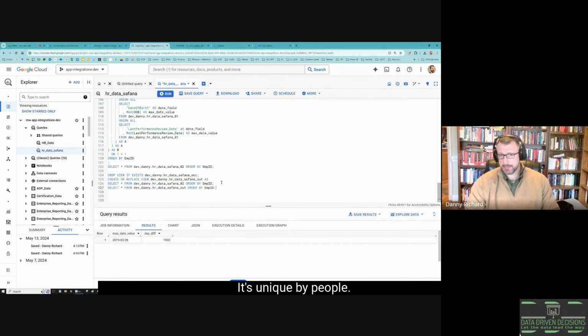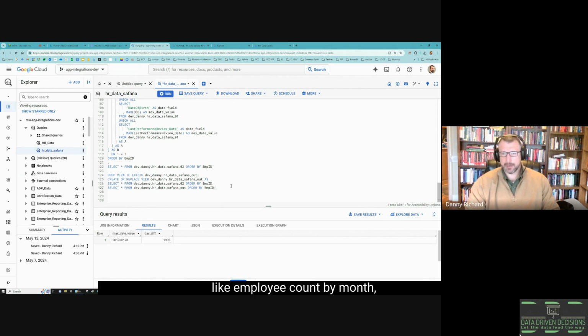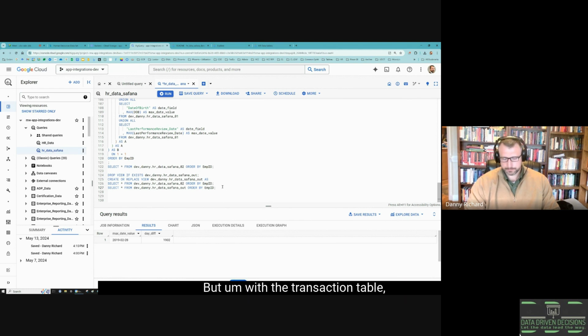It's unique by people, and what we want to do is turn it into a transaction table. That would open up the window for a lot of nice visuals, such as employee count by month, something we can't do right now with the current shape of the data, but with a transaction table, we will achieve that.